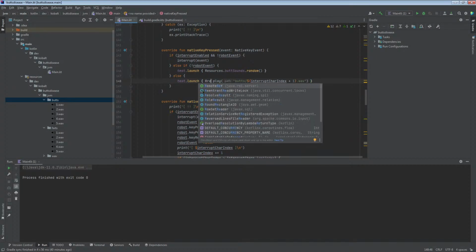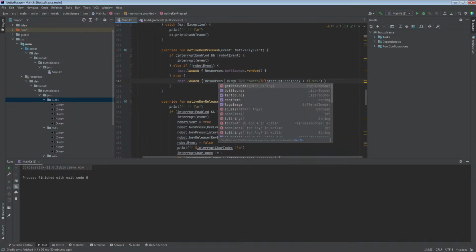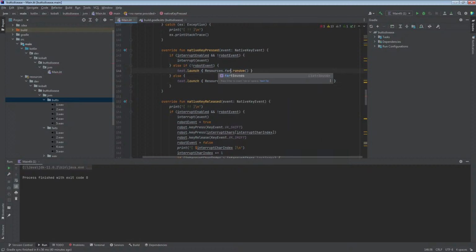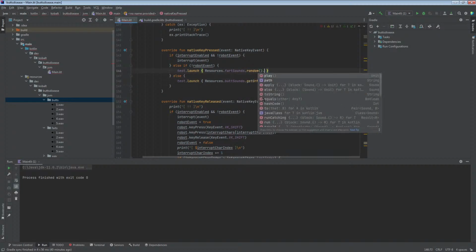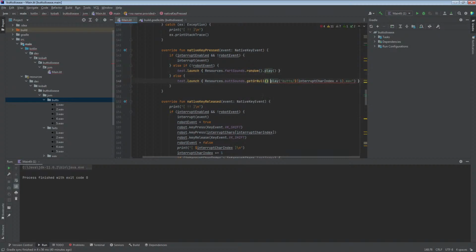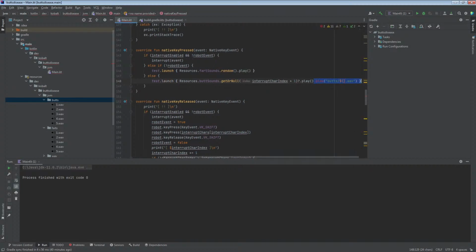So resources, oh, that's actually what sounds, this is the part. So now we should actually get, oh no, actually let's play this one, show it plays, then we should get the index from here. So if it actually works, it should play.